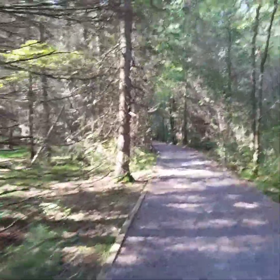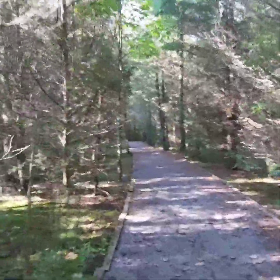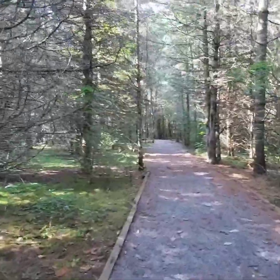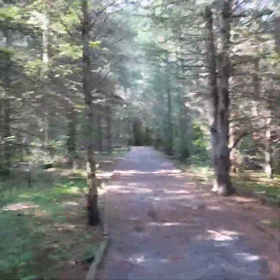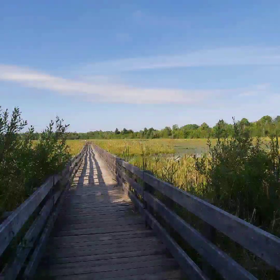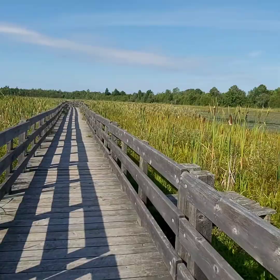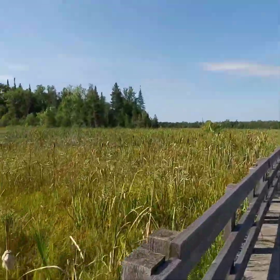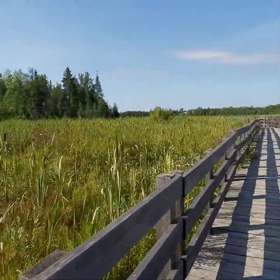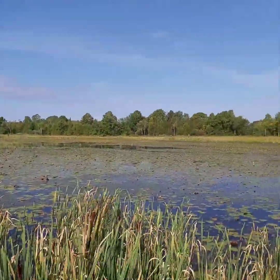Okay, so we're here at the Frink Centre. There are two sides and we're on the trail side. The other side is more of an interactive place where you take school groups, and I would do that on a different day. Right now today I'm just here for a hike. You can see it's really nicely groomed. This is quite nice — really different. You actually get to go out into the marsh and see what it's like to be right out in the middle of it.